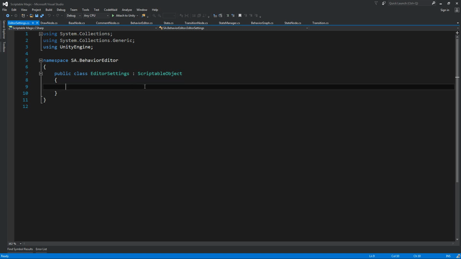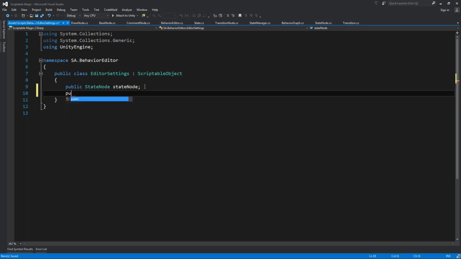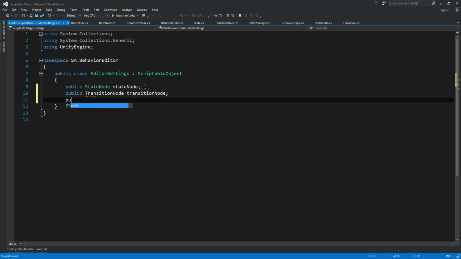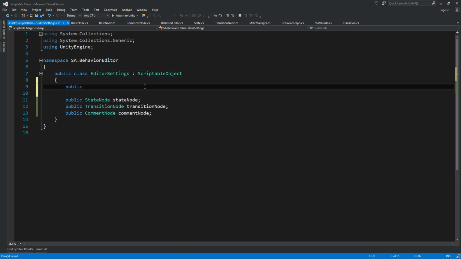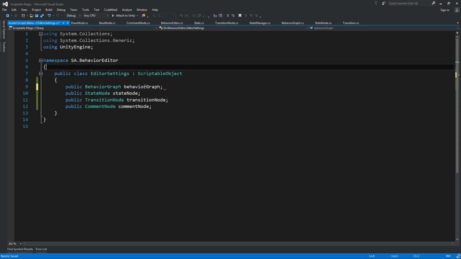Okay, and over here we're going to say public state node, or just state node, public transition node, public comment node, okay, and so on. Also public behavior graph. Okay, all of that nice things.